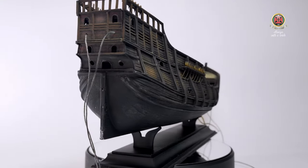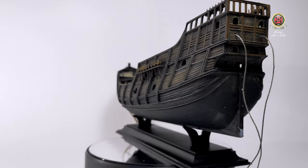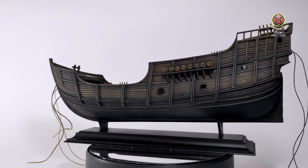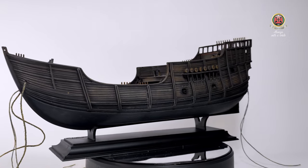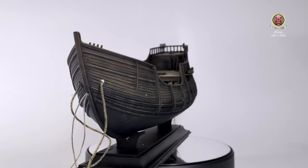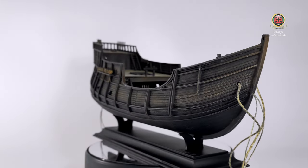I don't know what to say. It was a pleasure. I really enjoyed this one. It's a limited kit. I mean, it has its own limitations. As I told you, it didn't bring any thread. Those awful vacuum sails, which with a bit of work can actually look good, okay? Nothing against it, but you know what I mean.